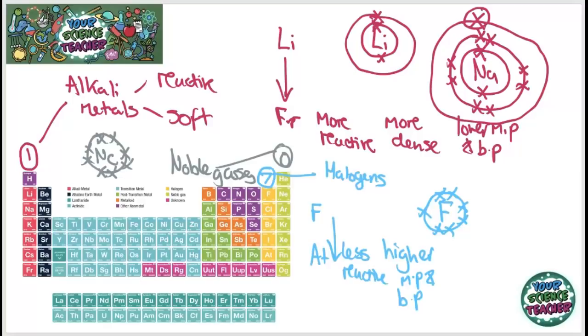And finally, in the periodic table, we have this central part of my periodic table known as the transition metals. And the transition metals usually aren't as reactive, and they can have varying oxidation states. That's why they're called the transition metals, and they often make coloured compounds. Sometimes they can be quite expensive as well because they are used as catalysts in industry.